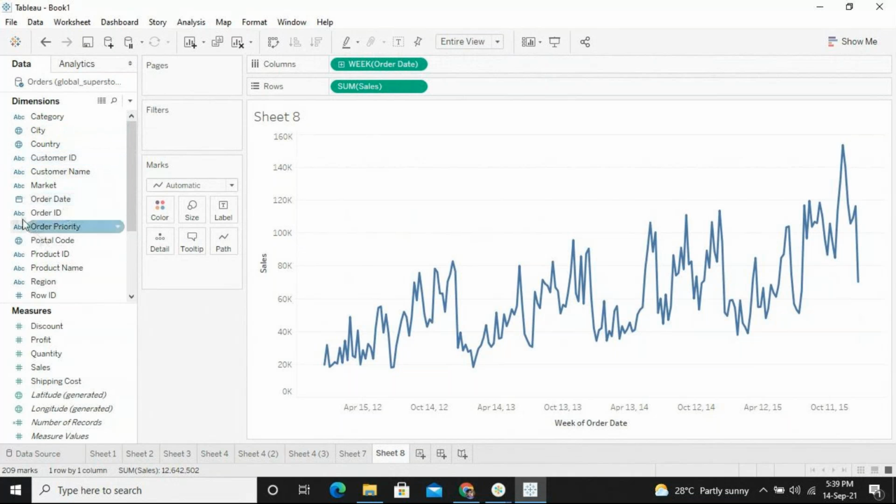We took the order date from the dimension, which we call discrete, but we have to change it into continuous by going to this place. But don't think that whatever we take from the dimensions is everything discrete. Based on the place, we can change that. Mainly date or time things can be made both continuous as well as discrete.